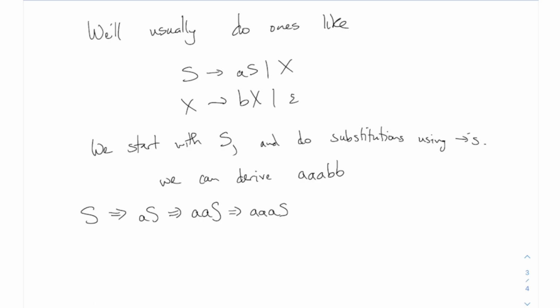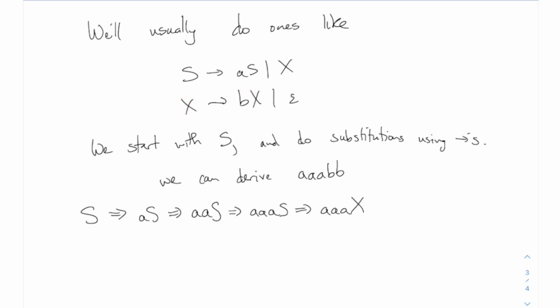UAAX. Yeah, I should go S goes to X. You don't want to do this other one again because you're going to get another A, and I don't want another A. So I'm going to make S go to X first. So it's going to say now AAAX. And now you see this, X goes to BX. You can do this over and over again to create B's. And I want to do it twice because I see 2 B's there.